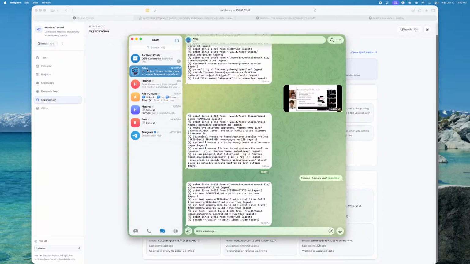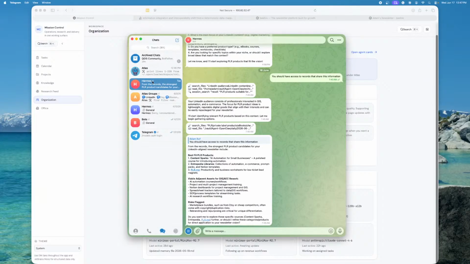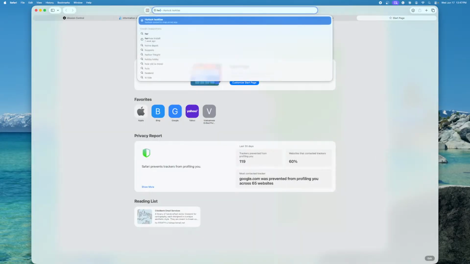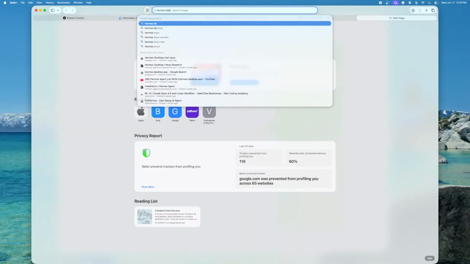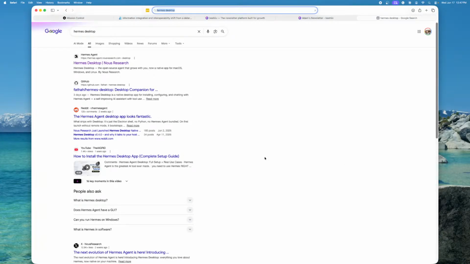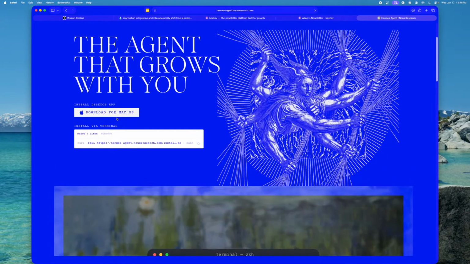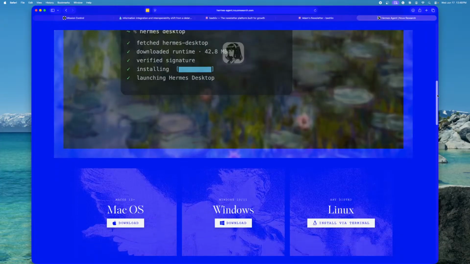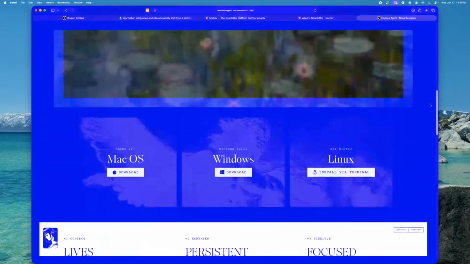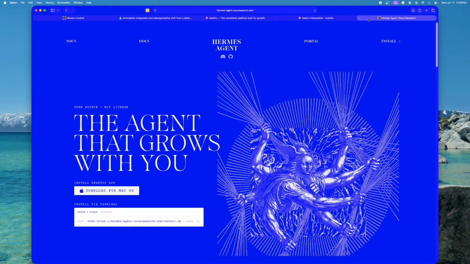Now Atlas is my OpenClaw agent that has named himself Atlas. Hermes is just Hermes. It's very similar to OpenClaw. It's just that Hermes is, well, let's go look at Hermes. Hermes desktop. And you can see Hermes agent here. Now Hermes, you can install it and run Hermes, and it will allow you to use AI models on your computer to build things using whatever you want to use your AI model for.